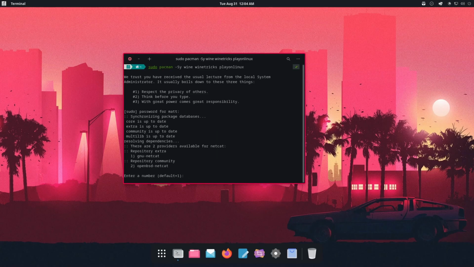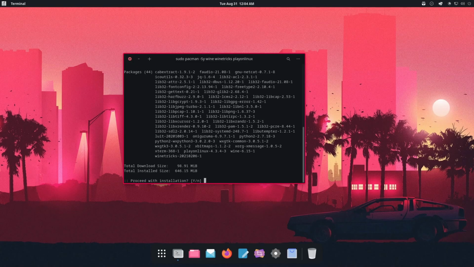Now, I don't think it matters precisely which provider you use for Netcat. I don't even know what Netcat is, but we're just going to go with the default. That's GNU Netcat. I'm sure they're basically the same.